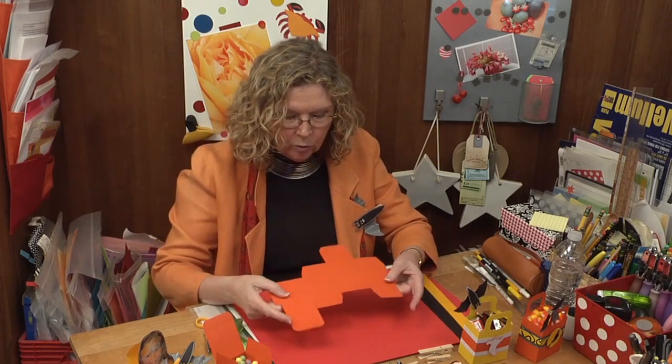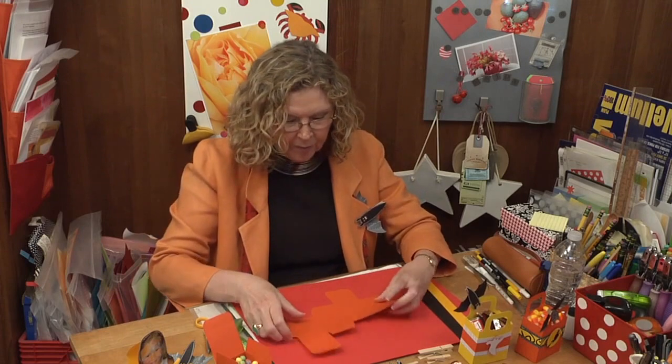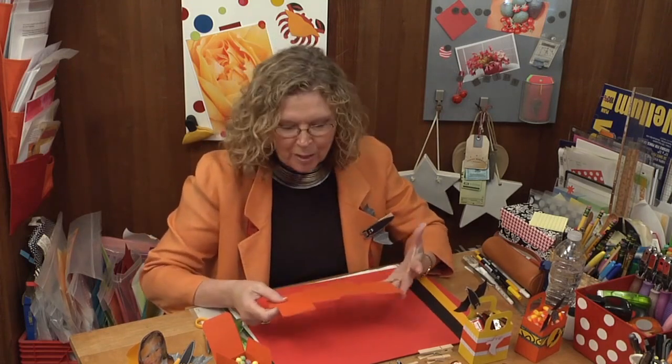I reduced it down in order to create a size that was close to the size box that I wanted, simply because I don't want parents to get mad at me by using a box that's so big that it's just jammed with way too much candy. If there could be such a thing as too much candy.